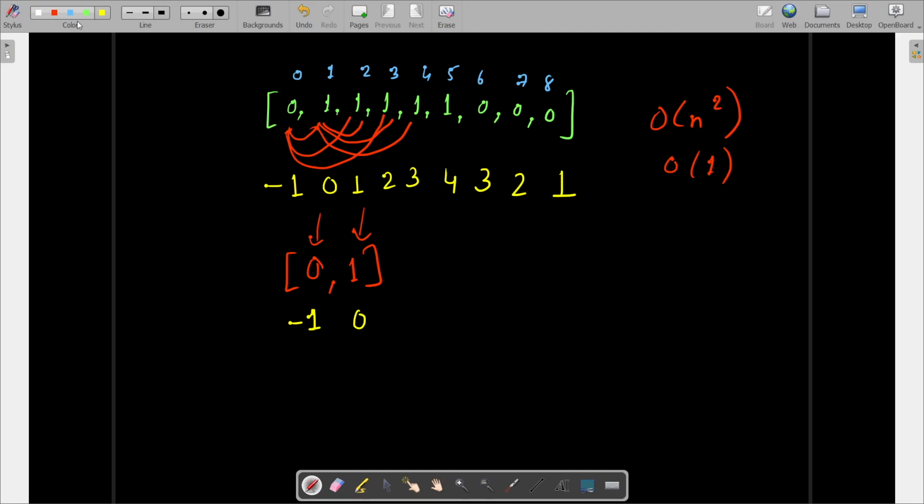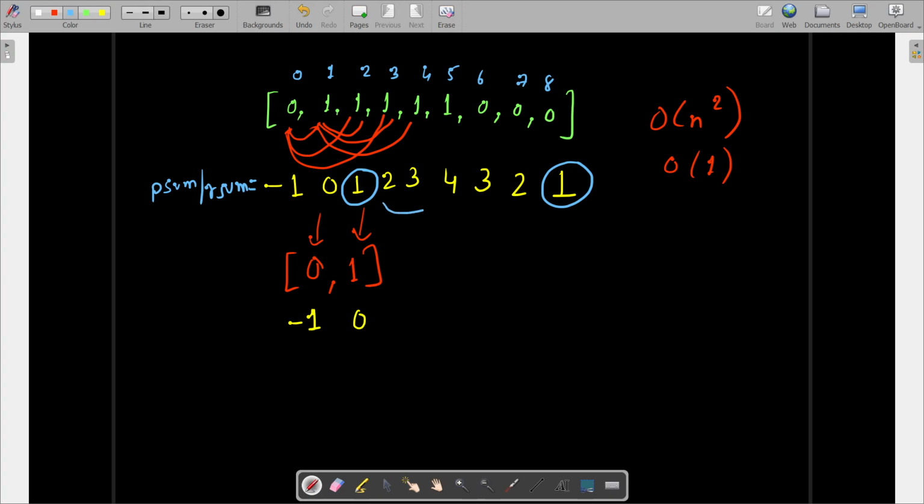Correct. So what's the intuition? If you notice, here and here we are getting the same prefix sum. This is the prefix sum, or I can say running sum. Let's call it running sum, R sum. These two values have the same running sum. And what does it mean?